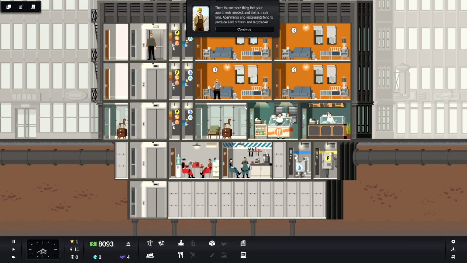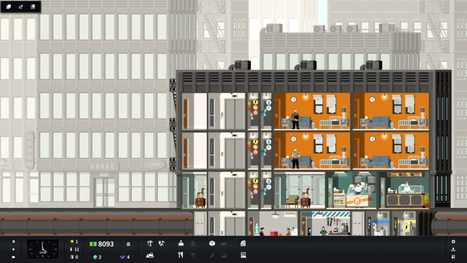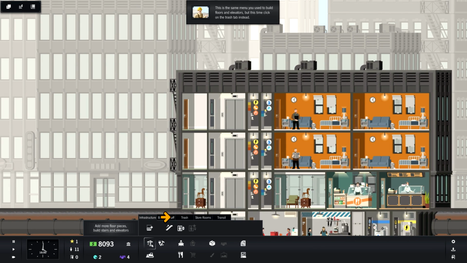If you're going to have condos and businesses and retail and all that on the same floor, you can't just kind of willy-nilly put them all about. A resident is going to be a little more accommodating of being near a trash bin than, say, a lawyer's office or law office. Anyways, let's just hit continue here, and then we're going to go to construct.